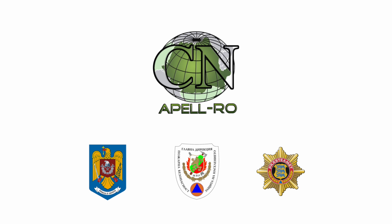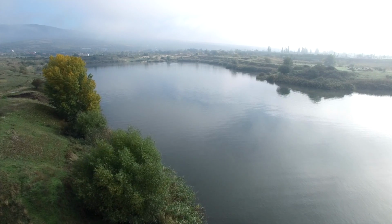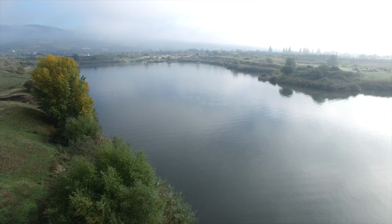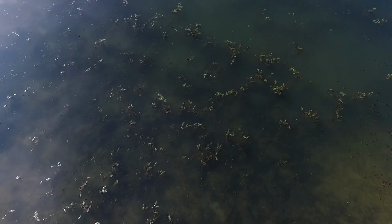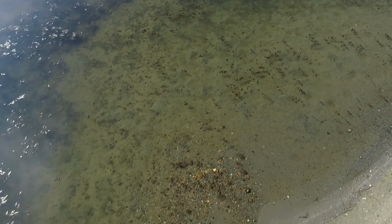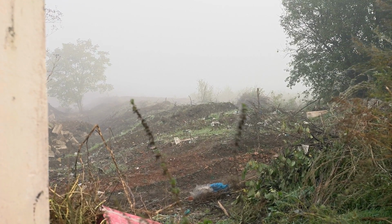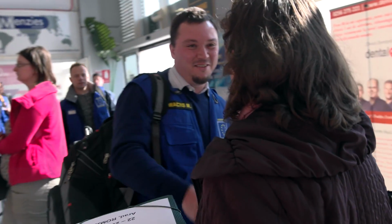The situation is that following extremely heavy rainfall, the rivers and the flatland areas of Romania are subject to extensive flooding. There are many thousands of people affected by the flooding in the area, many of them displaced from their own homes, some of them injured, and some in need of immediate emergency help.